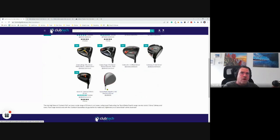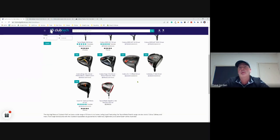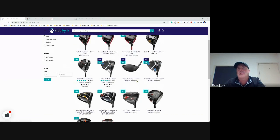Are there unisex drivers and then men's drivers and women's drivers? There's probably not unisex. There's probably the driver itself, so the head on that driver is the same as the head on the male driver. It's just the shaft is different, because a lady will swing the club a bit slower than a man, typically. But as people get older, they end up in a flex of shaft that would suit their swing speed.